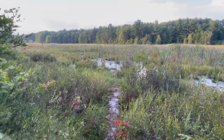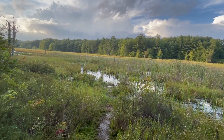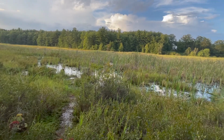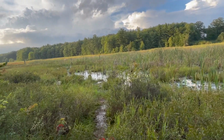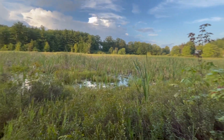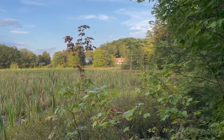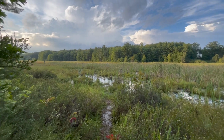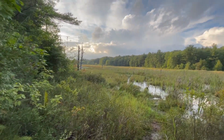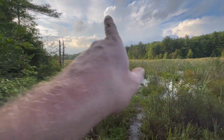It's marshy, all right. But as you can see, it's wet enough that we'll be able to scoot right over the top of those weeds, and down the end has a big open area, probably 15 acres of open water. But this pond, marsh, whatever you want to call it, extends all the way to my house down there, all the way along that road and up for quite a long ways. We get some beautiful sunsets. That's straight west over there.